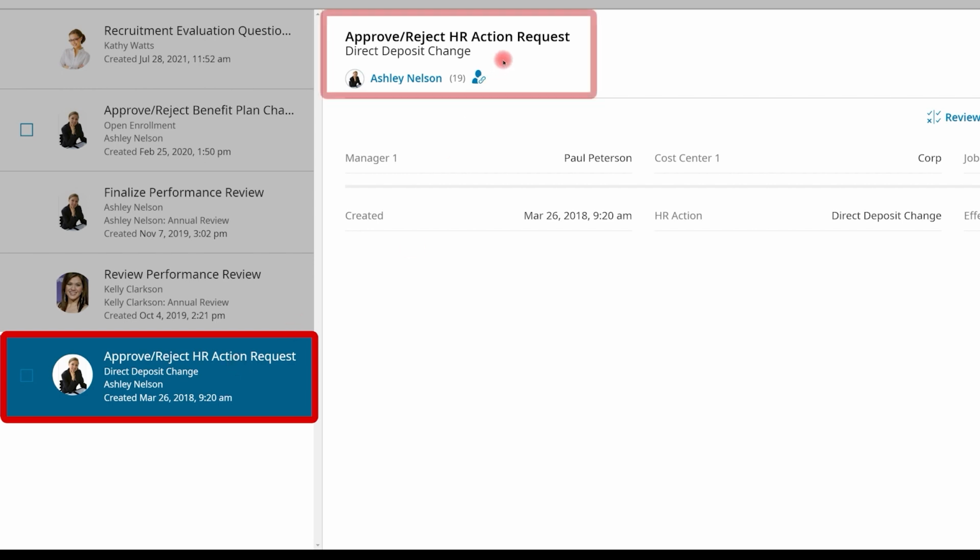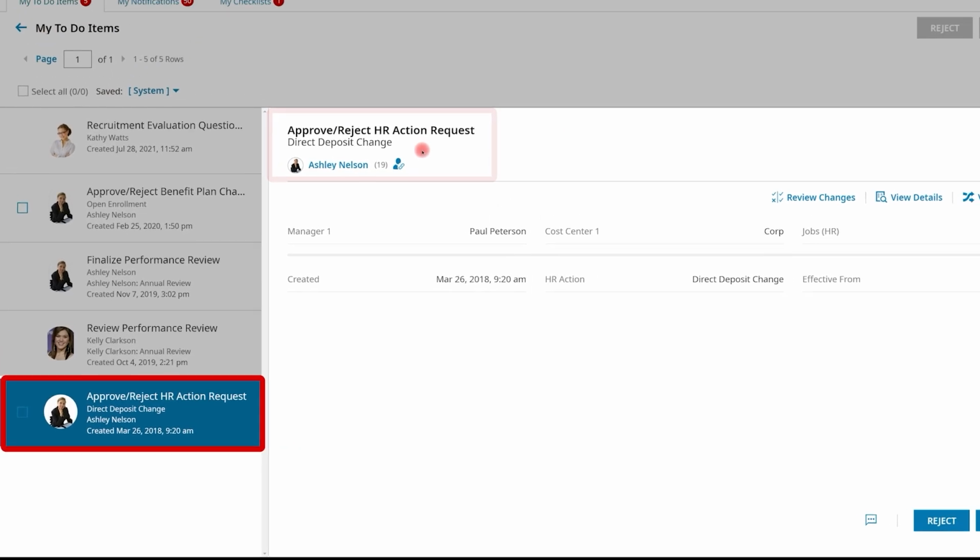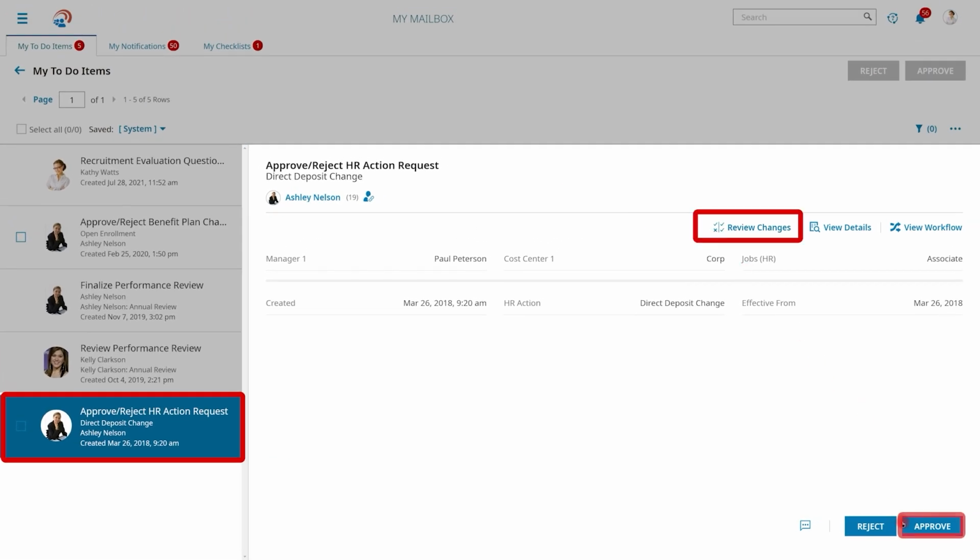Employees can create an HR action request for things like direct deposit changes, address changes, and they can also update their own emergency contact information. Once they have submitted these changes, HR would be alerted through an email notification, and the request would be displayed here on their to-do list. From here, you can review and approve this change request, which will be automatically updated within their employee record based upon the effective date of this request. So now let's talk about how we can use this tool to better manage our employees.